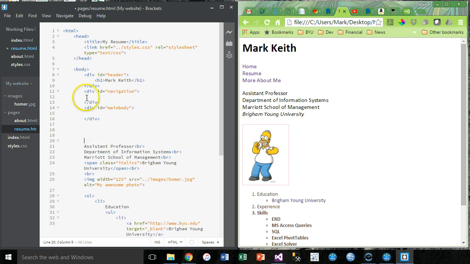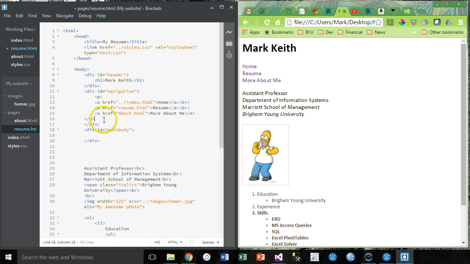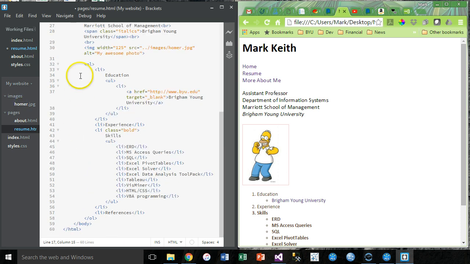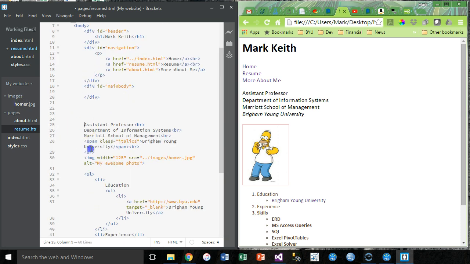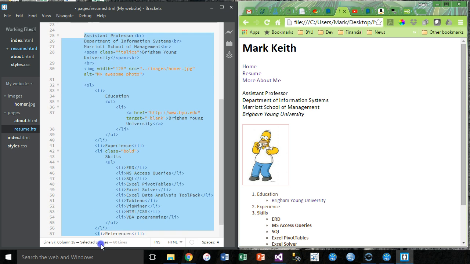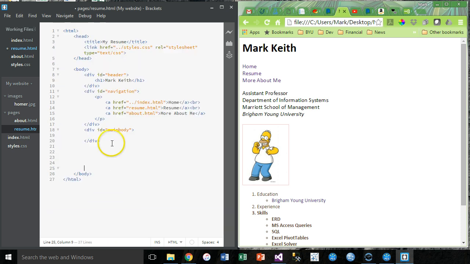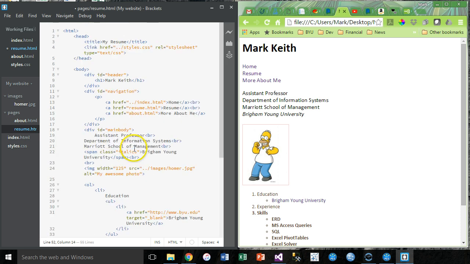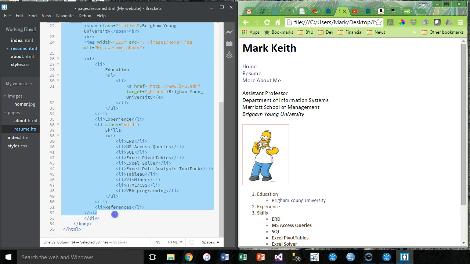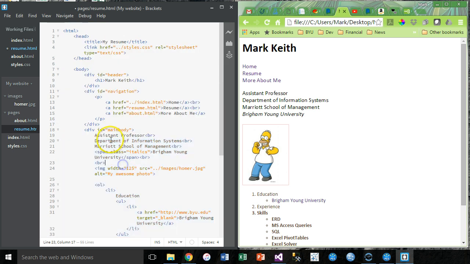Let's take those and put them in navigation. Here in the main body, let's put everything else. Alright, let's tab things in the way they should be so our nesting looks right. Okay, that all looks good.